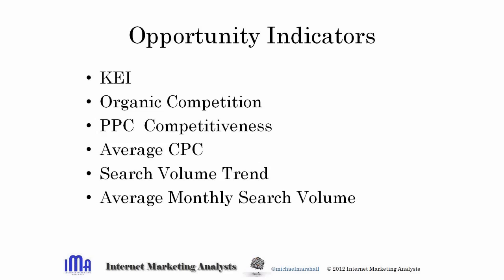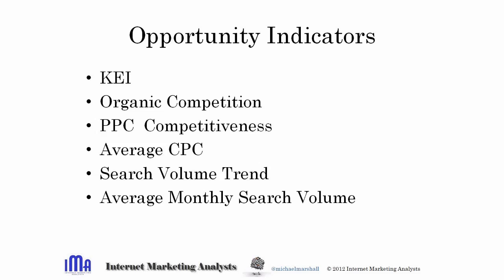If there is, for a particular key phrase, that usually means that the searchers are buyers. Then you have average cost per click, and the higher that number generally means that the more valuable that traffic is. And then you've got search volume trend, which is something that's important to keep tabs on, because you don't want to target or go after a key phrase during a time when it is dipping in search volume, say like if it's seasonal during the summer. You'd rather go after search terms that are rising or at least not dipping during that same period of time, because you can't go after everything at once.